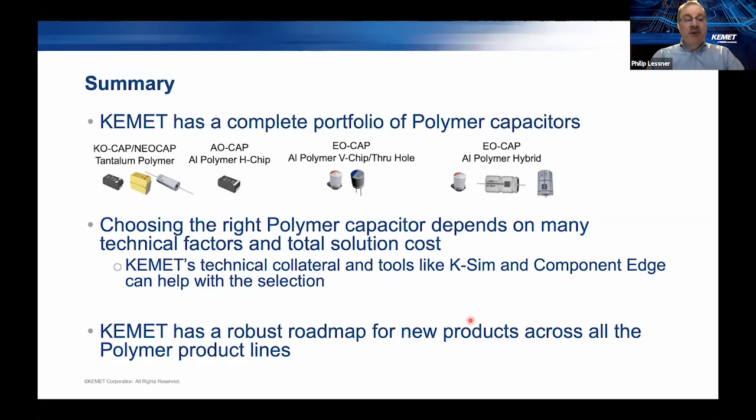And then we have a robust roadmap for new products really across all our polymer product lines. We're always developing new ratings and new geometries and new capabilities in terms of capacitance, voltage, and ESR. So please do continue to visit our website and follow us to get the latest updates on that.